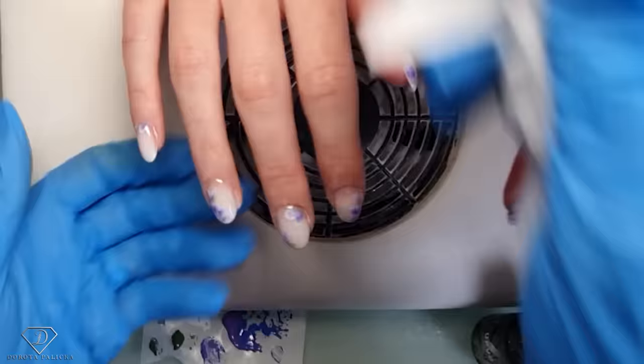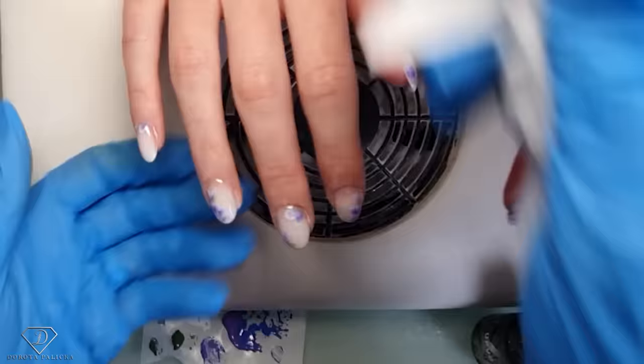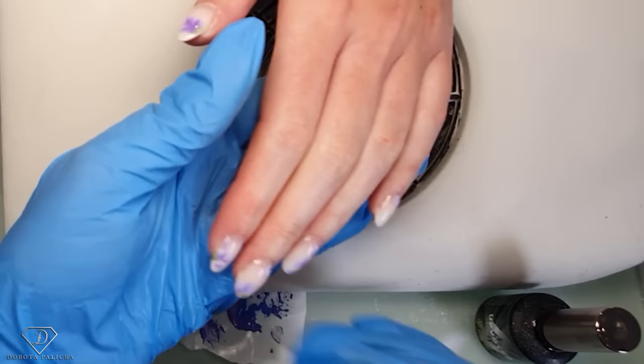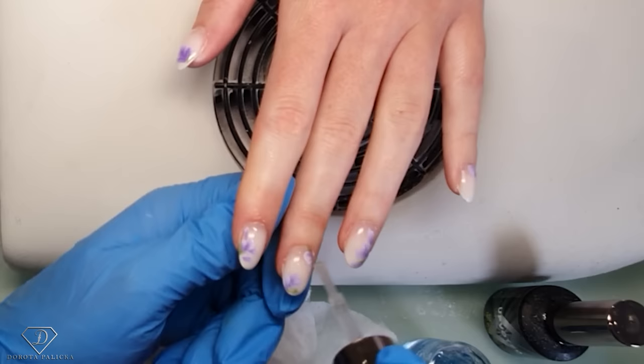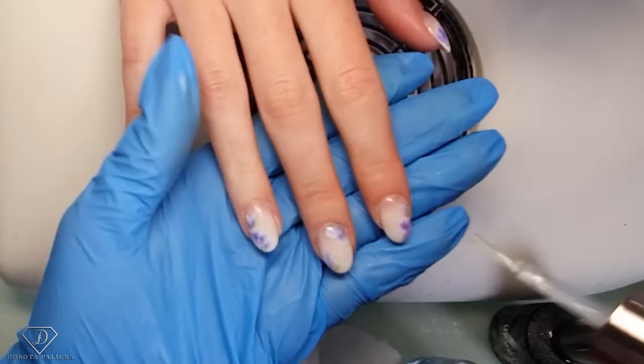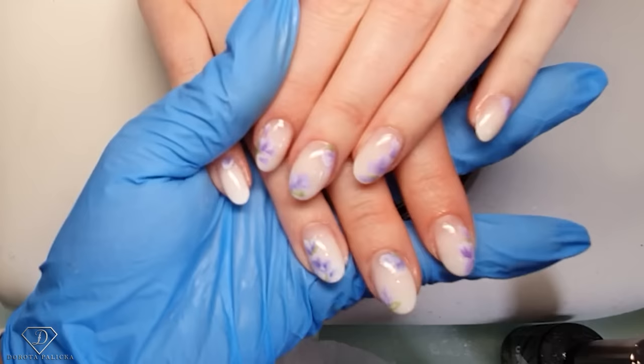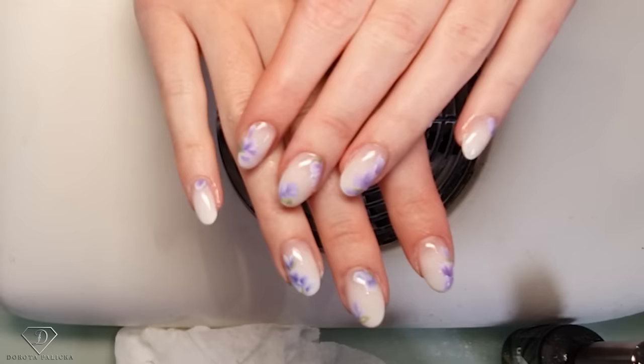That's all cooked in and we can clean it nicely, apply cuticle oil, and then I'll be able to show you the final results for this amazing set. I'm actually in love with it - so delicate, sheer white with some flowers to match the dress. I'll take both hands to show, and then we can do a nice thumbnail picture for you guys. I hope you have really enjoyed this video - sending you glittery hugs, bye for now!